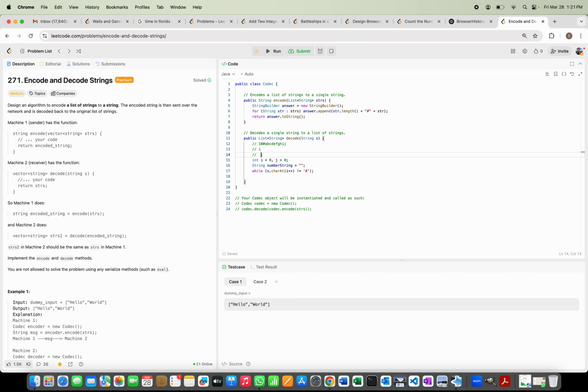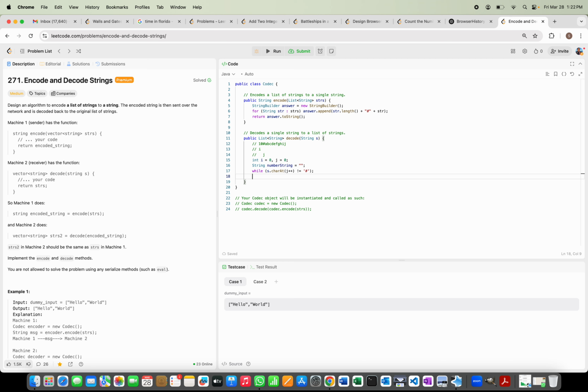We could have this here, and then j plus plus is not equal to the hash, right? So we're gonna stop here, right?